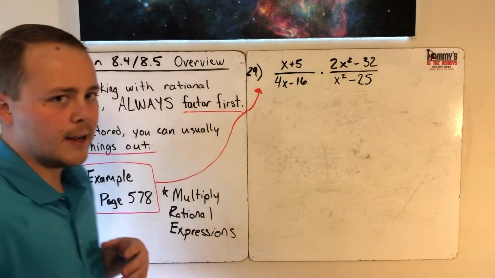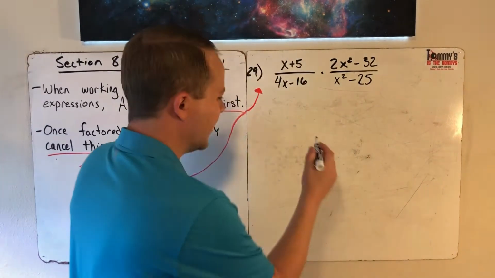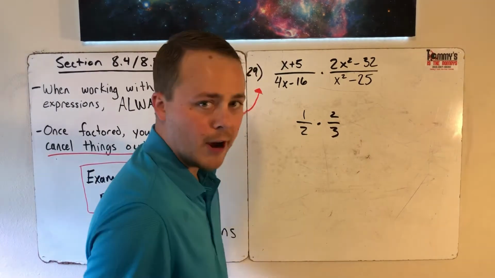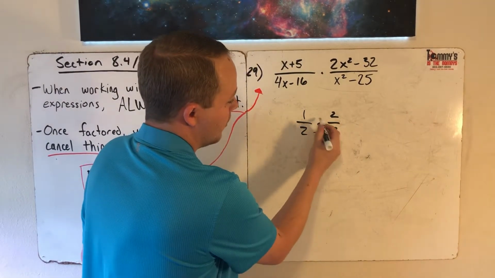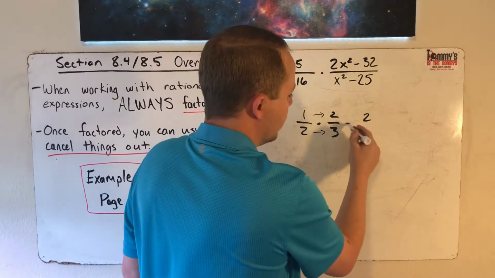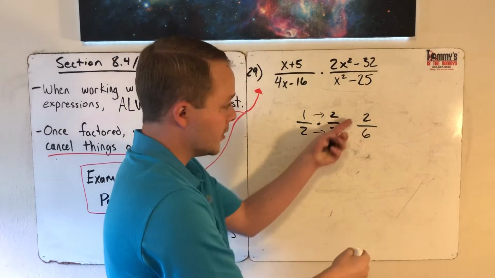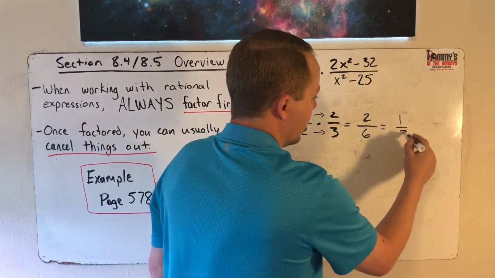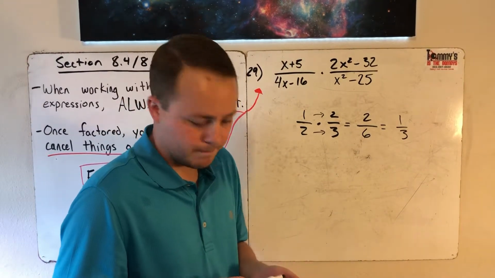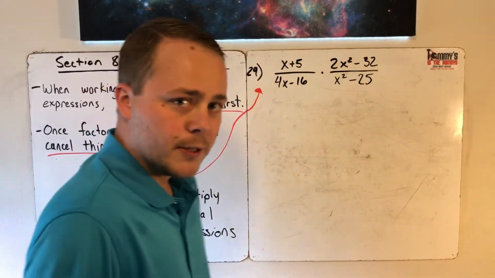So, go back to Algebra 1 in your mind and think about multiplying fractions together, okay? If I had something like 1/2 times 2/3, any fractions, all you do is multiply straight across the top and the bottom, okay? 1 times 2 is 2, 2 times 3 is 6, and then we can actually simplify this further and you get 1/3, okay? So remember that, we're multiplying straight across the top and straight across the bottom. All right. But before we do that, you have to factor the expressions completely.